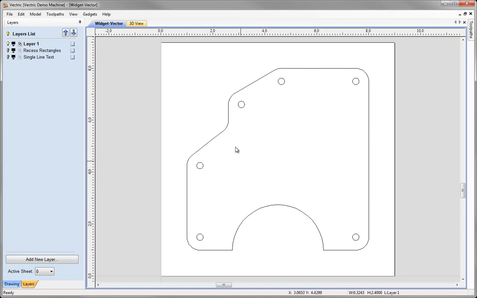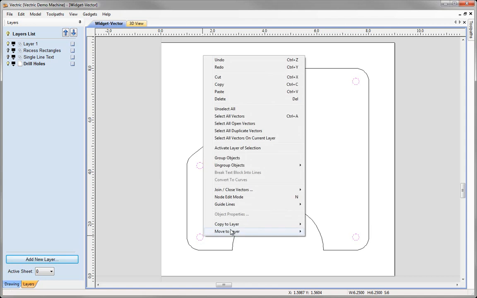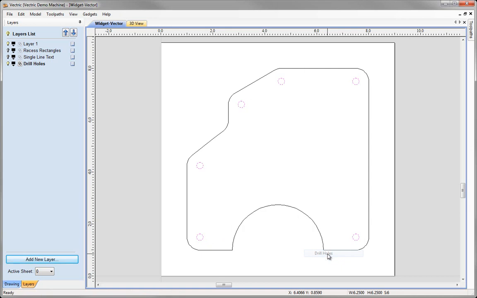Next, to show you another way we could do this, rather than selecting the objects and moving to layer, we could also say add new layer here over in the layer manager. If I click on this, it's going to create a new layer for me, and I could call that layer drill holes, click, and then we could go ahead and select our objects to put onto that layer. So there, I'm just clicking around, holding the shift key down, right mouse click, move to layer, and if I have the layer I want to move them to already created, then I just need to select that from the list rather than clicking on the new layer. In this case, I'm going to click on drill holes.